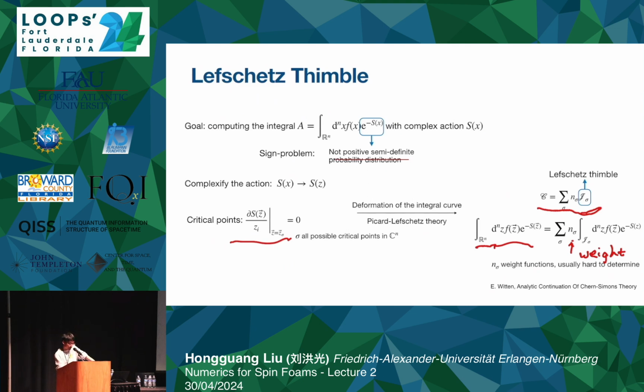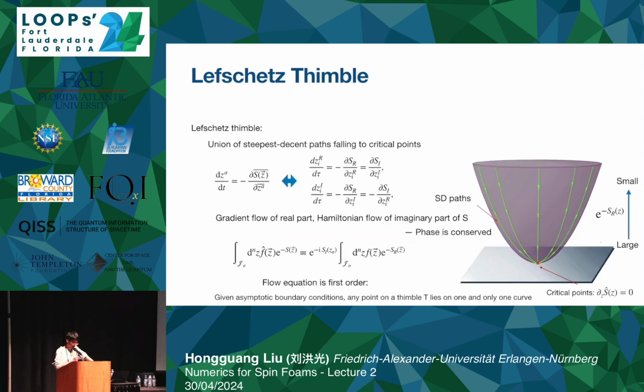And in these symbols, the imaginary part of the action is constant, and then we don't have any oscillation in our integral. And when we do not have any oscillation, we can easily integrate them out, for example, using the Monte Carlo method. And that is exactly what we want to do.